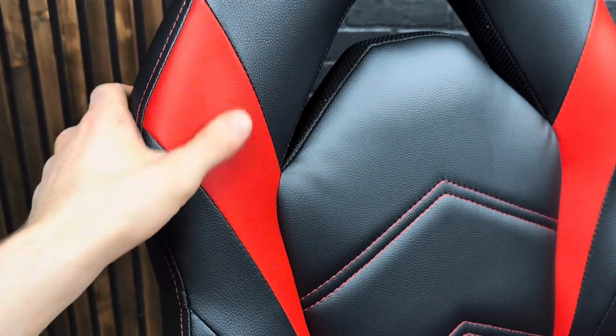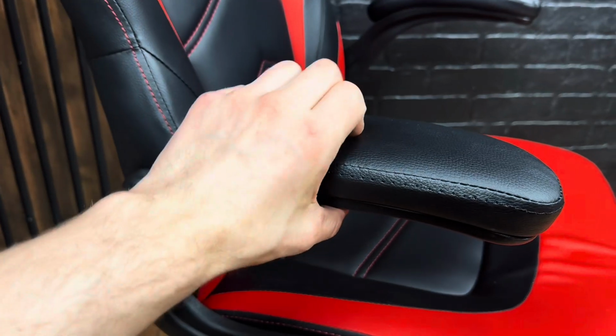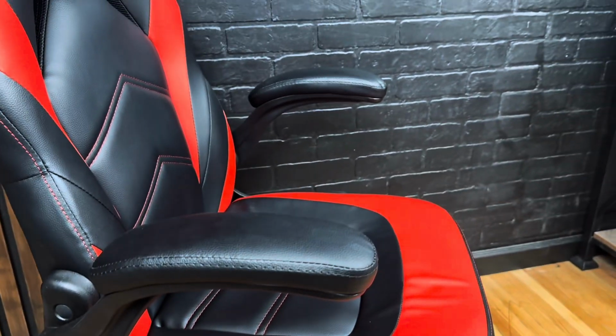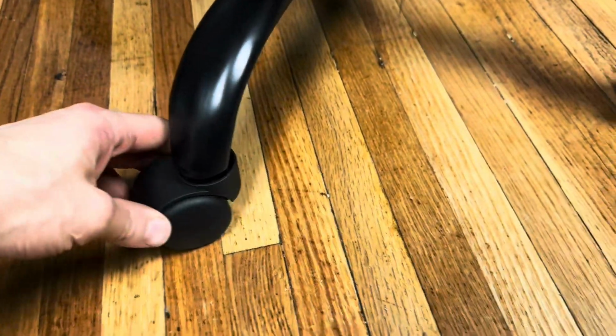It's made of this nice soft faux leather, nice thick foam cushion on the bottom as well as the back, and there's also some thin cushions on the armrests, that's nice. And you can also fold them up and out of the way. Nice metal base, just these standard cheap casters though.